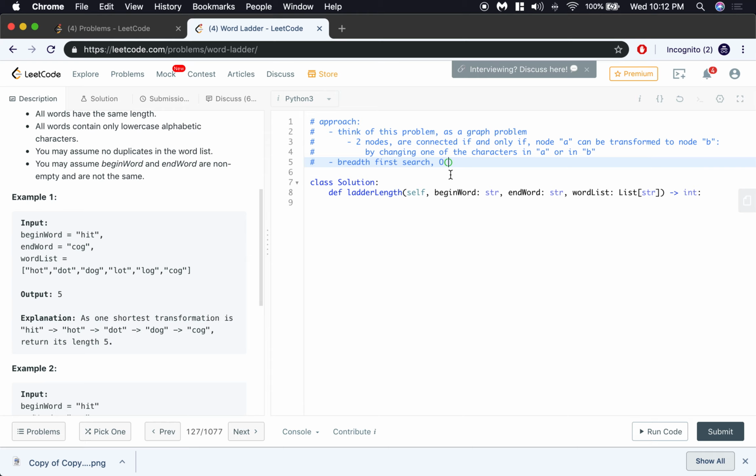Because we are doing it by level in breadth first search, any first node that hits the word cog means we are essentially considering all the paths equally and at the same time, and that is why breadth first search is best for this problem. Any path that hits the final word first will be the shortest path, right? Because we are traversing all of the paths at the same time. I hope that explanation makes sense. If you don't fully understand what breadth first search does, I highly recommend googling it.